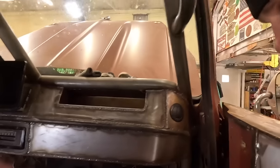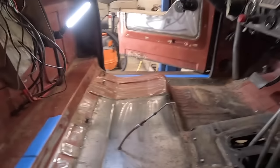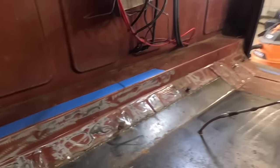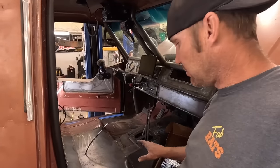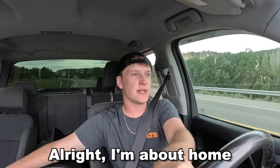All right, so game plan is, this part up here is all going to get Raptor linered. This part back here is going to just get Dynamatted everywhere. And then once this dries up here, we'll Dynamat that too. Make it quiet, less heat. It's all about that.